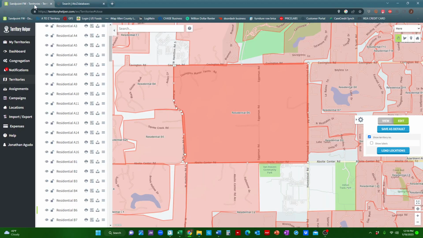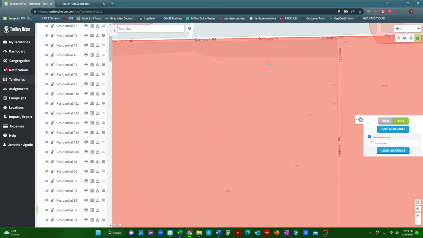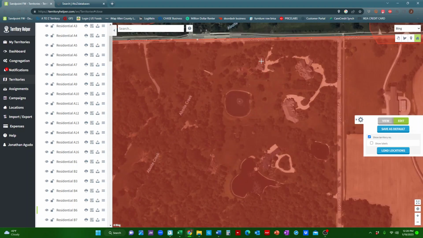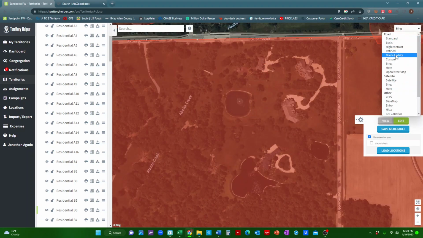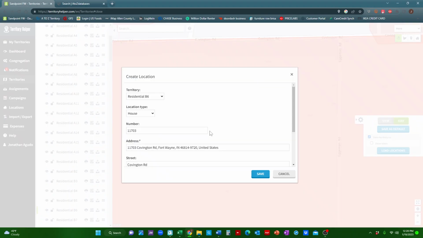So to do that, we're going to use what we already learned, the edit feature. Click the house, zoom in. So we find a house. Here goes a house number, or we could change it again like we did last time. We could go to satellite, click Bing. There's that house. I'm going to leave it in the other format. So we're going to zoom in. Here's a house. Click it right there.